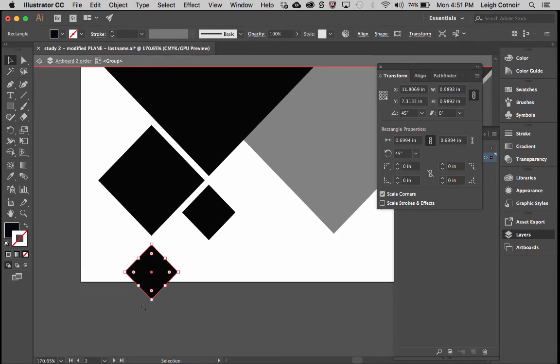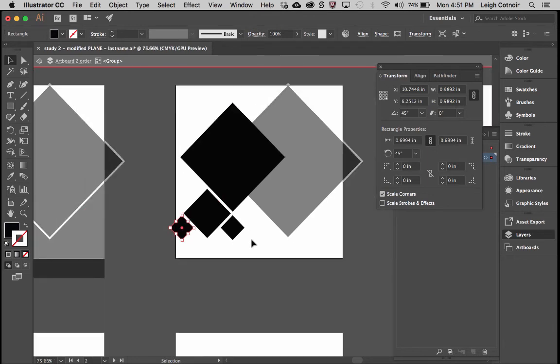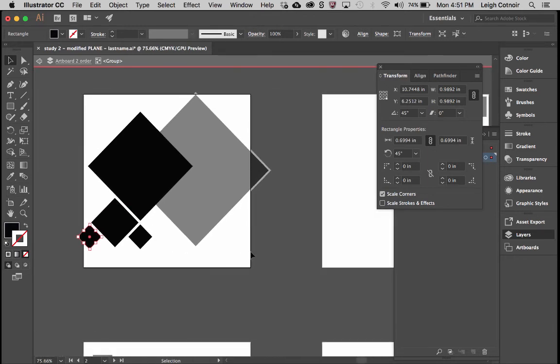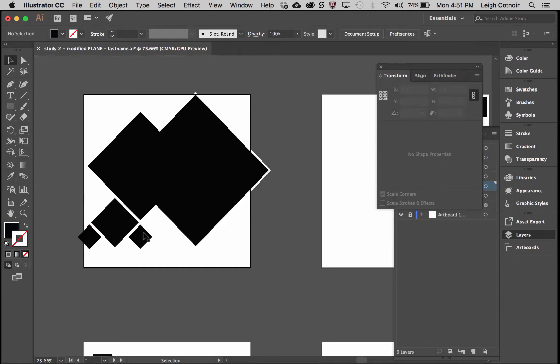Let me zoom this in a little bit so I can get a better feel for what I'm grabbing. And then I'm going to click and just hold shift. I'm not duplicating it this time. And I want to, let's say, make it look like it's coming out of the corner, sort of, right? And I might be a little bit happier with something like this, right? And then I've got 1, 2, 3, 4, 5 boxes, right? And I'm still not crazy about this one right here. And I might want to go and move that box.